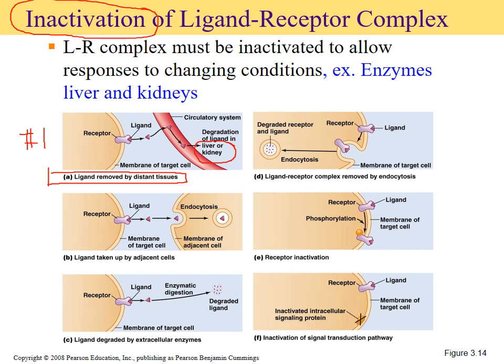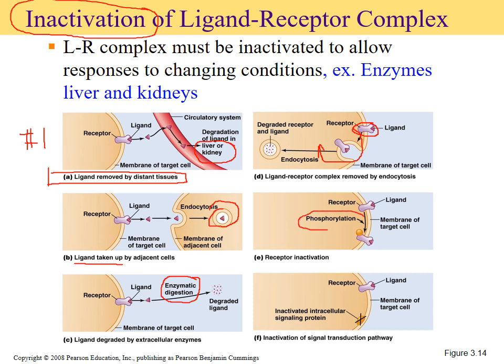You can also utilize other items. So for instance, we can take a look at this. It says the ligand is taken up by the adjacent cell. So as you can see, the ligand, the hormone, is endocytosed, thereby removed, so it can no longer interact with the receptor. We can see that the ligand can be degraded by enzymes. Okay, extracellular enzymes. Once again, now there's no longer a connection to be made, so no more response. The ligand receptor can actually be removed. So as you can see right here, the receptor is going to be endocytosed, engulfed into the cell, thereby removing the target.